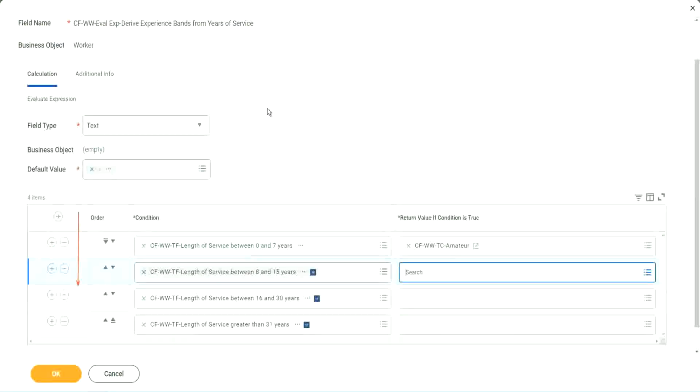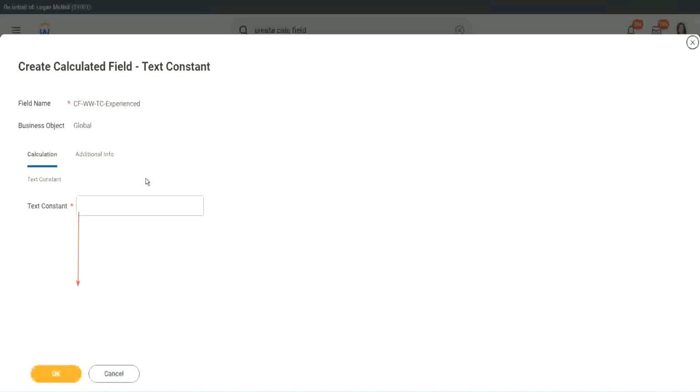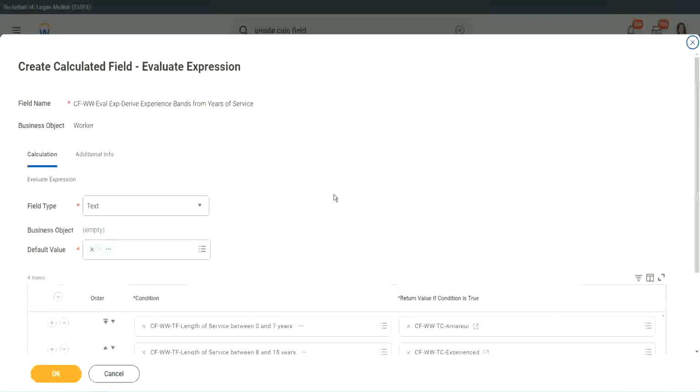So let's quickly create the other calculated fields. Instead of amateur, what is it? Experienced, right? Okay, and let's put it as experienced. Alright.